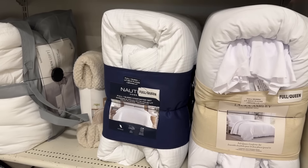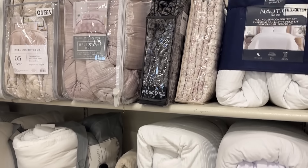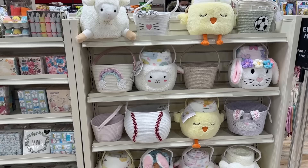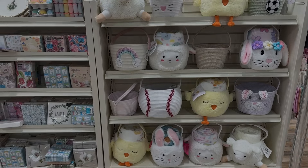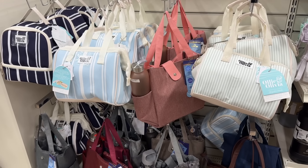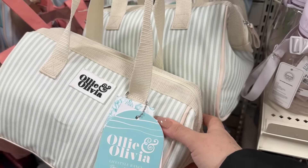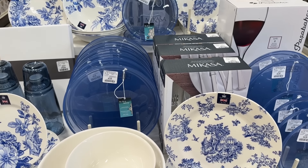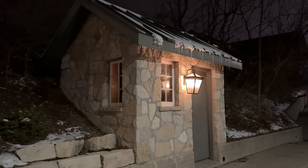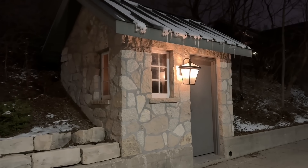Some really cute Easter baskets here. It has a really picnic beach vibe — they're lunch bags I think and they're a nice fabric. I'm just on my way out and these stood out to me, so I guess they're part of the spring line. I hope you enjoyed walking through Marshalls with me today, and until next time everyone, thank you so much for watching. Bye for now.